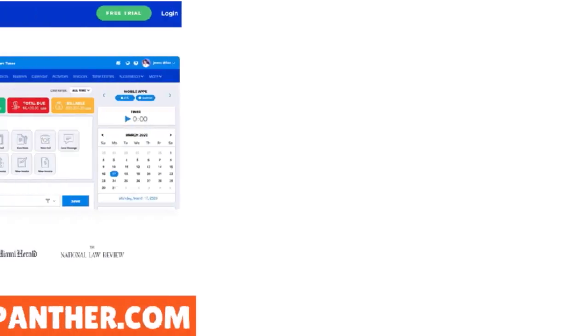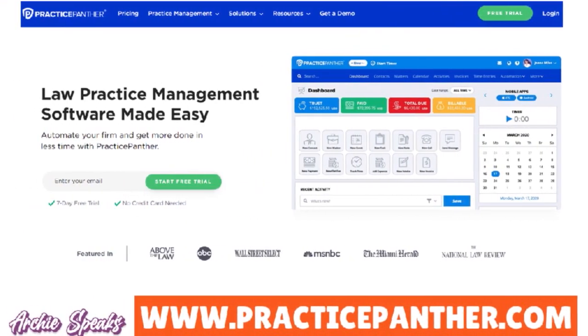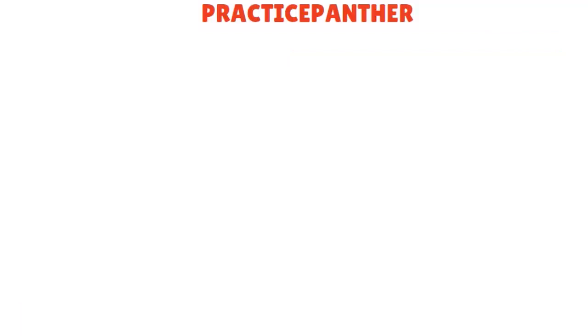Next, you have Practice Panther. When you think about Practice Panther, think about a tool that gives you robust financial management tools. You benefit from advanced time tracking features for accuracy in billable hours. Practice Panther seamlessly manages your client payments with an intuitive interface designed specifically for solo practitioners. You can enjoy automated payment reminders to save time while maintaining a professional and efficient billing process.